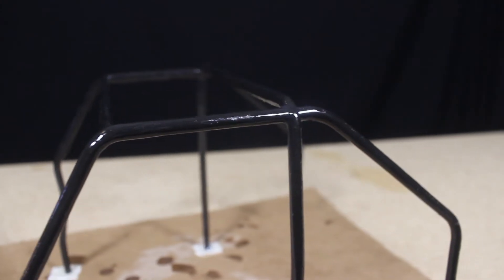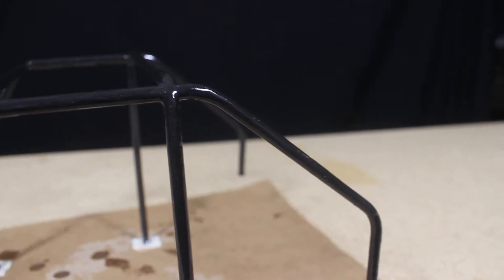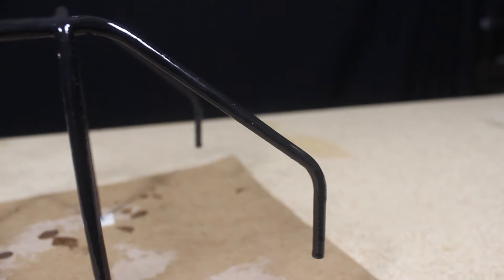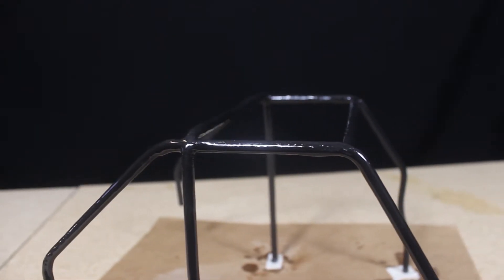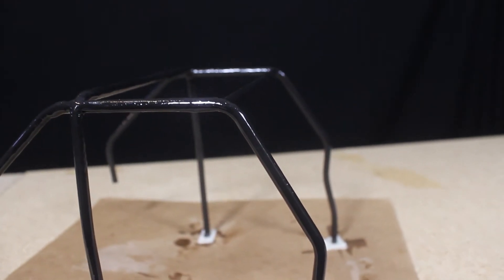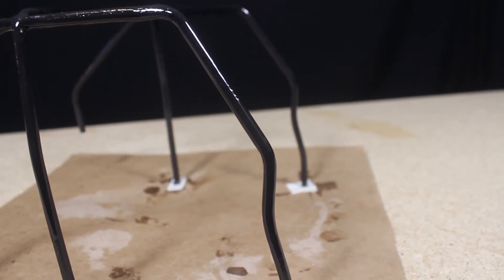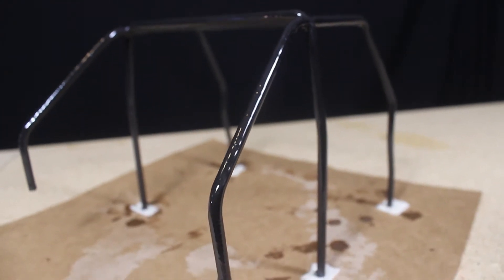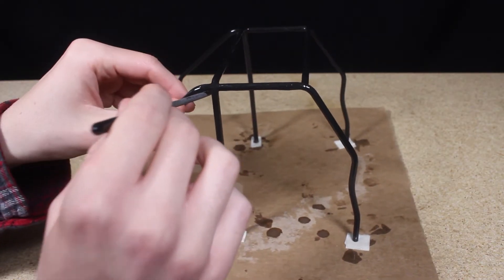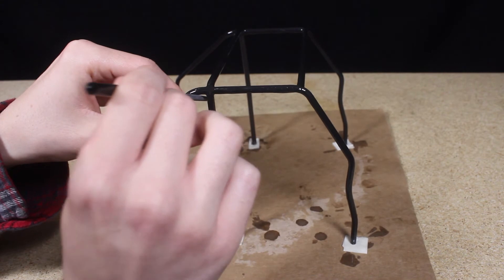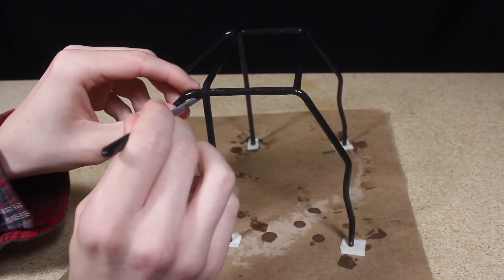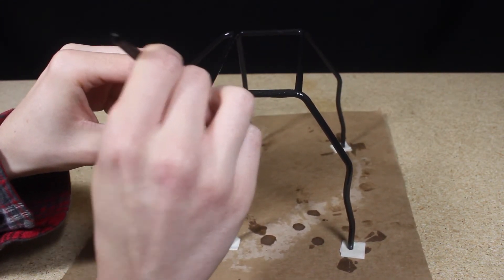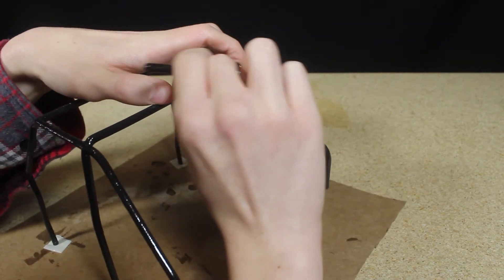Here's a look at the roll cage after the second coat of XTC 3D. I decided that two coats would be enough for this part, so I began filing down any sections where the coating was a bit too thick and sanded the entire surface of the part to allow for better paint adhesion.